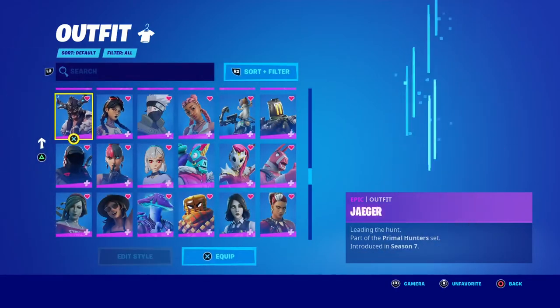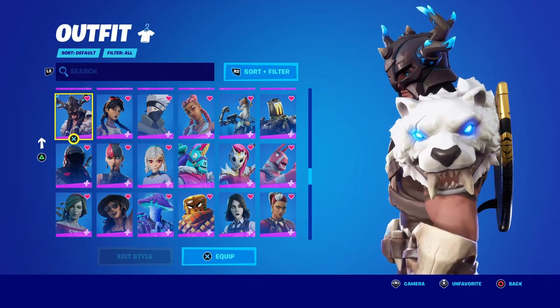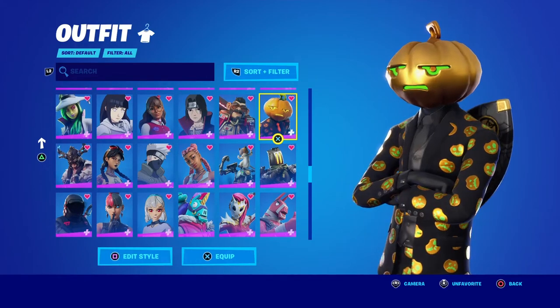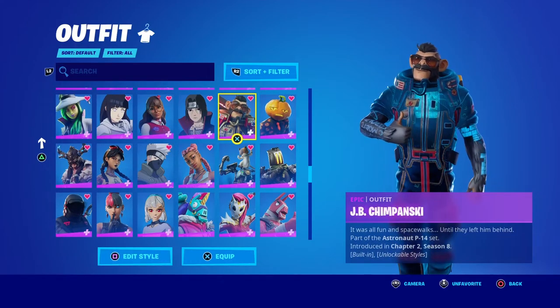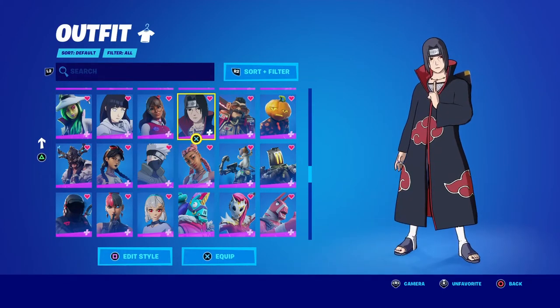Jules, maxed out. Jaeger, my cat as a skin. That kind of reminds me of Jaeger, not gonna lie, although his eyes aren't blue, they're orange. Jack Gordon, he's funny on New Skate Pro. JB Chimpansky, maxed out. Itachi Uchiha, one of my newest skins as well. He's cool as well.